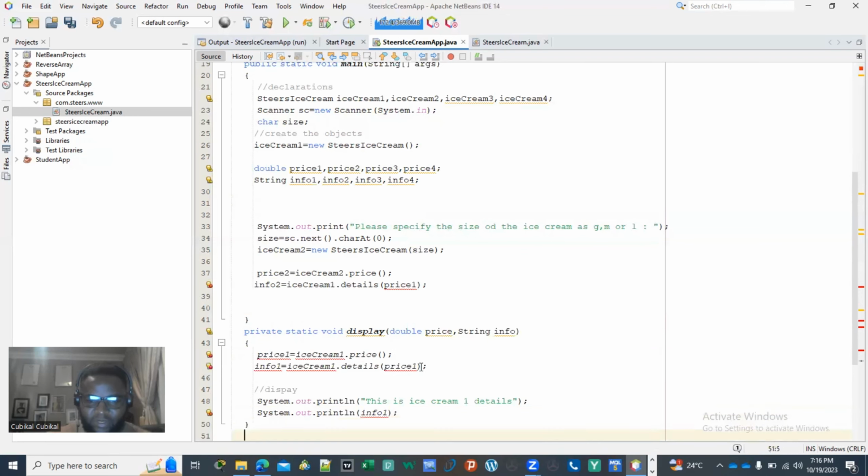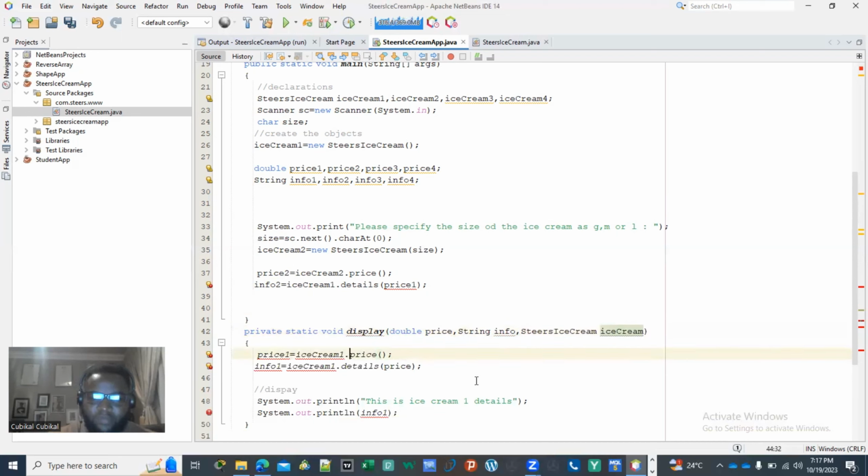So here we're going to have it standard as price. And then here, we can have it as Steers ice cream. We're going to pass also the cream.